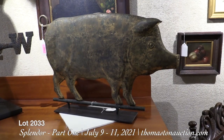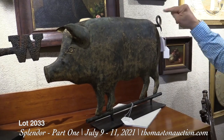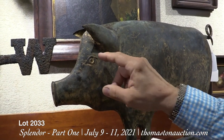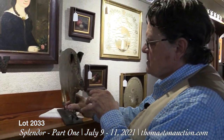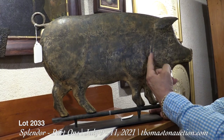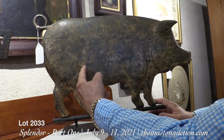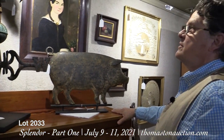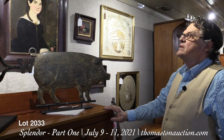Lot 2033 is this full-bodied copper, blown copper and gilded pig weathervane. A fun little guy with a curlicued tail and applied ears. The eyes are actually hammered out from the inside as a repoussé. This one is estimated at $2,000 to $3,000. It still has traces of gilding. You notice how they punched out the little holes for the snout — a nice little sculptural effect with the curve of the head, muscles on the legs, and nice little folds from the fat in the pig. The weathervane market is very strong. We have eagles, pigs, a bull, horse — several good weathervanes in this sale.